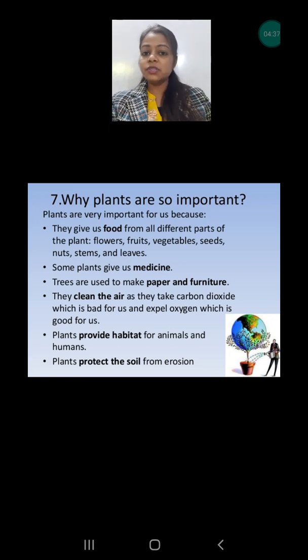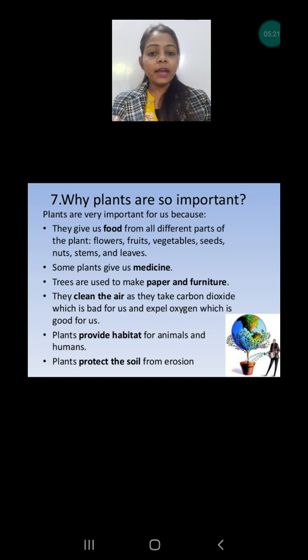We all know there is no need of carbon dioxide in our air. Actually it is very harmful for us, but we are having it due to some human activities that are releasing carbon dioxide. But this carbon dioxide gets absorbed by the plant, and in exchange they give us oxygen, which is very important. Why? Because we take oxygen and release carbon dioxide, and this carbon dioxide is taken by the plant, and by that process the level of carbon dioxide is reduced to a large extent and our atmosphere becomes clean. So purification work is also done by the plant. That's why the plant is very important.